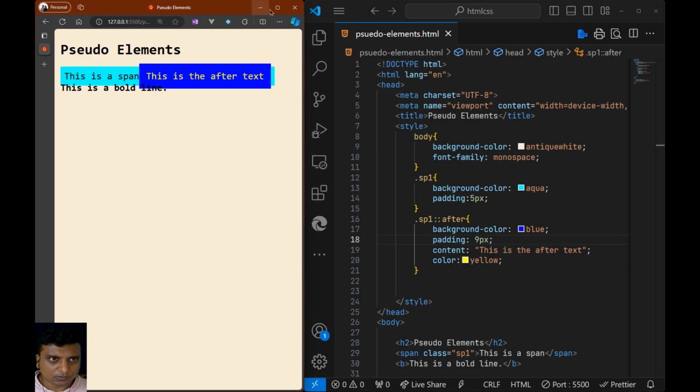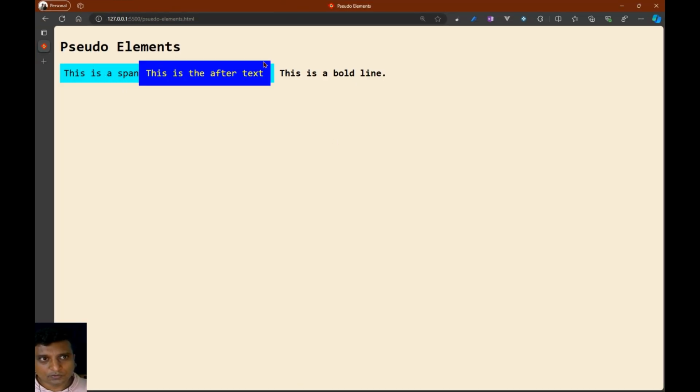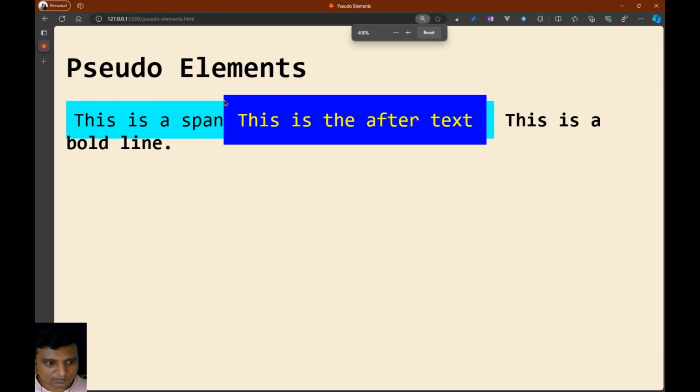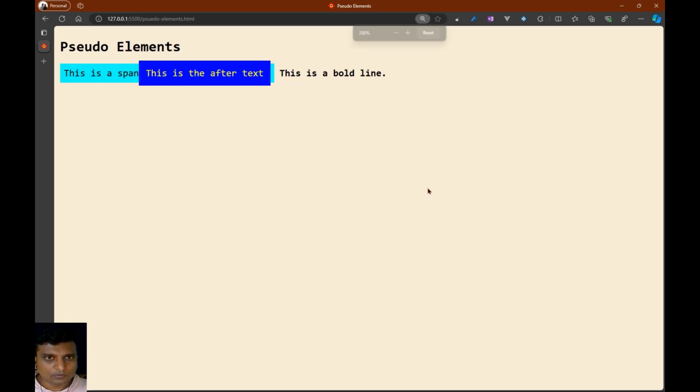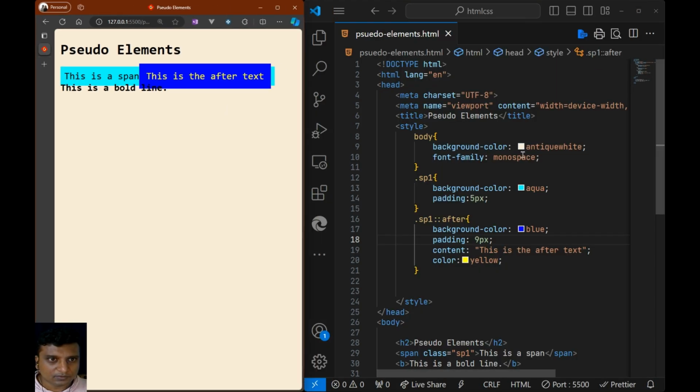Let me turn this into a full screen window. Yeah, you see, there is an overlapping and it seems to have grown out of context. This could be a styling that you require, maybe. You can use this as a feature to show some highlight in text. I can also increase this font, making the effect look as if only this much part of it has been magnified. So this can be used for various purposes, and that's again subject to how you wish to use it.